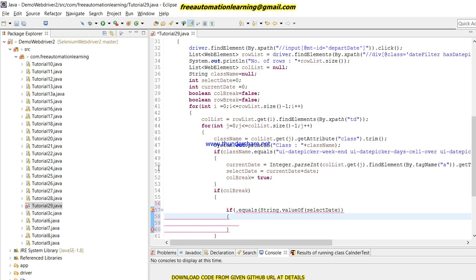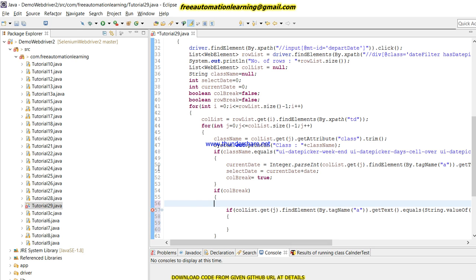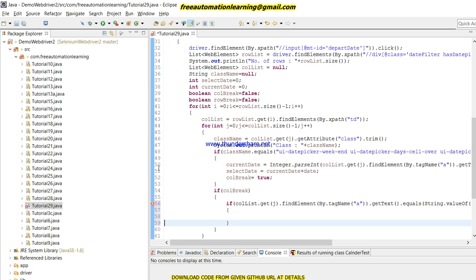And just go and print here. Let me check what would be the error now.